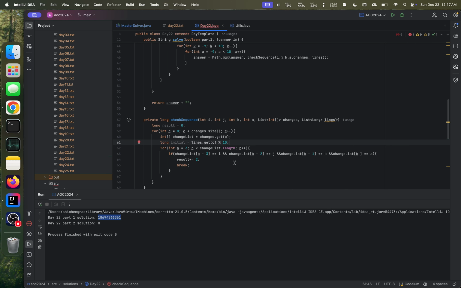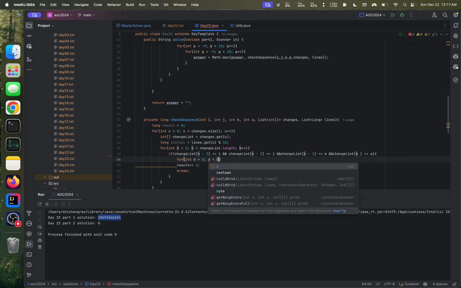So that gets us the original, right? And then this is for int d. Goodness gracious, this is a lot of variables. Well, I'm in too deep now, unfortunately.